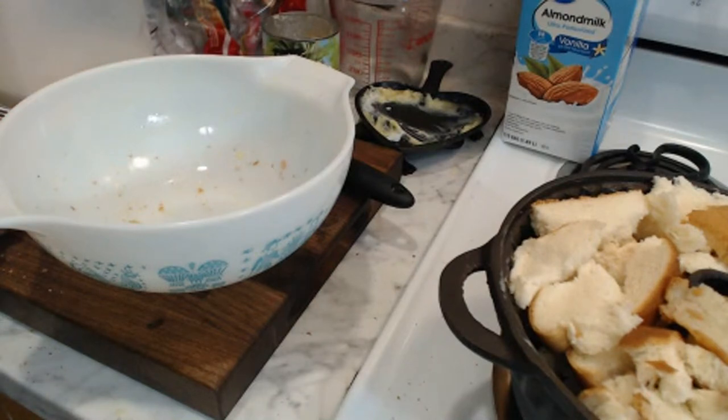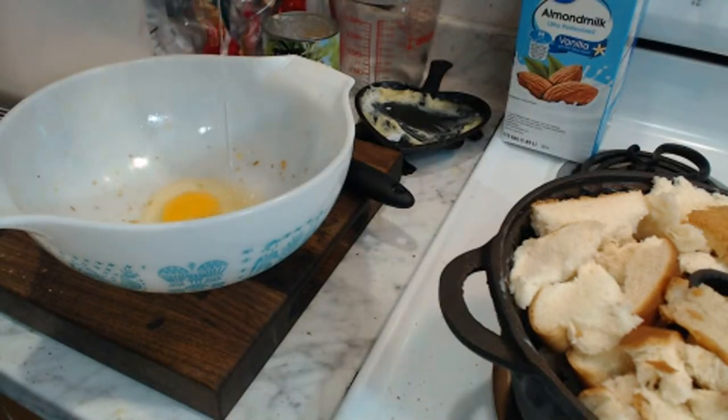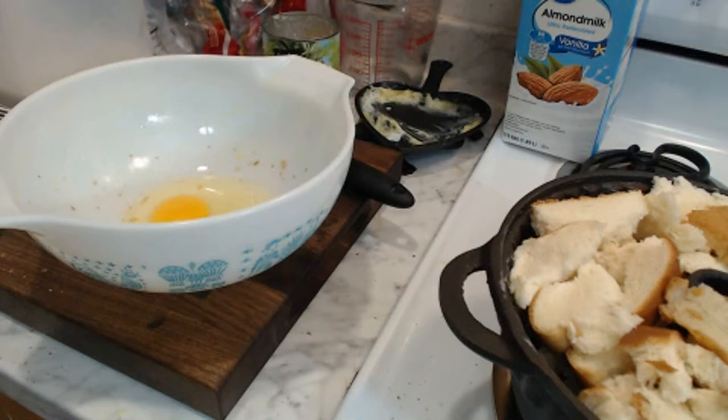All right. One. That's the other thing, though. This thing uses a lot of eggs. I have seen some recipes that only use half the amount of eggs, but it seems to work better with more eggs. Two. Three.